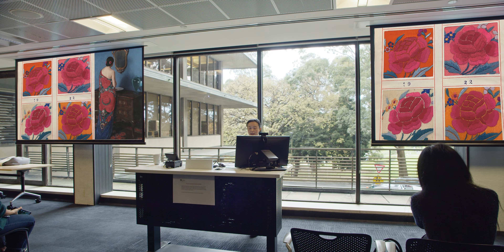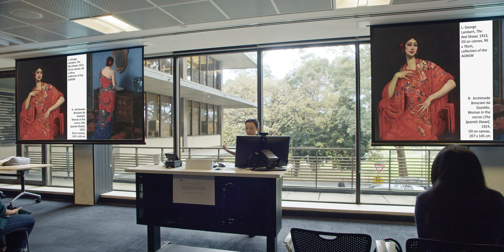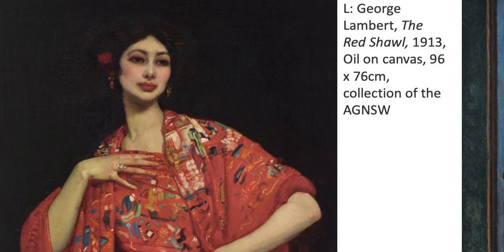This same bright red is also featured in a painting entitled simply as The Red Shawl. You may have come across this in our own museum here, the Art Gallery of New South Wales. It is a portrait of the artist George Lambert's niece, draped in the bright red Manila shawl. The flower in her hair further references flamenco dances, and the painting on the whole serves to perform her Spanish identity and heritage.